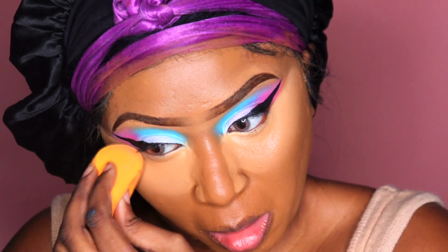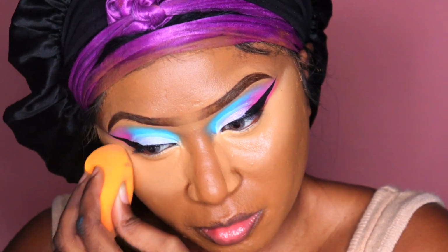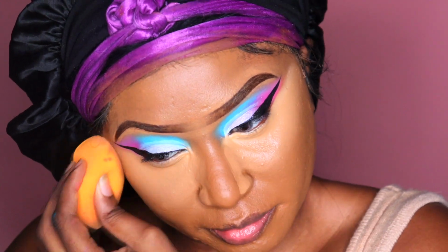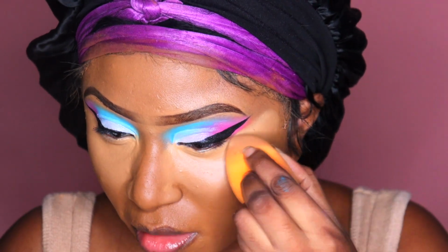And here I'm just adding a little bit more of that Too Faced concealer so that I can get that extra full coverage that I need. And also I'm going down the sides of my nose so that it can help contour and shape my nose.